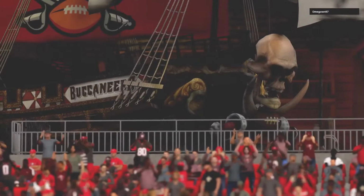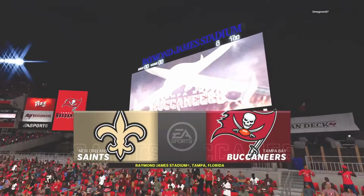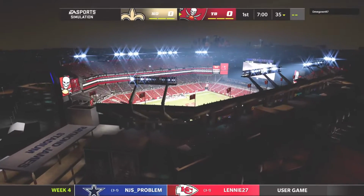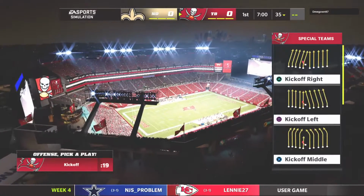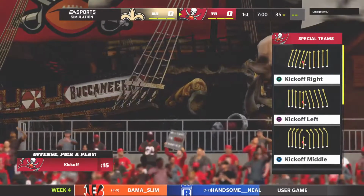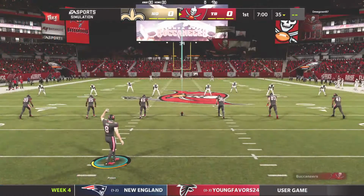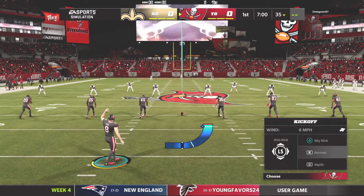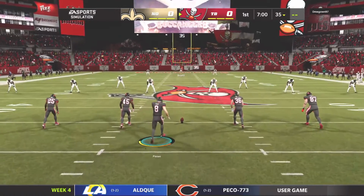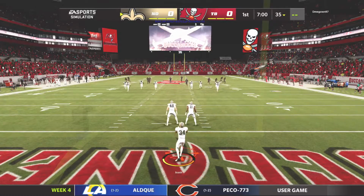And we're about 5 miles northwest of downtown Tampa at beautiful Raymond James Stadium near Florida's Gulf Coast. With the echoes of cannon blast still ringing in our ears from the north end zone, the Bucs were introduced a moment ago, and they are all set as their guys will do battle with the New Orleans Saints. It's 3-0 versus 2-1, a good early season battle as we're underway in Week 4.